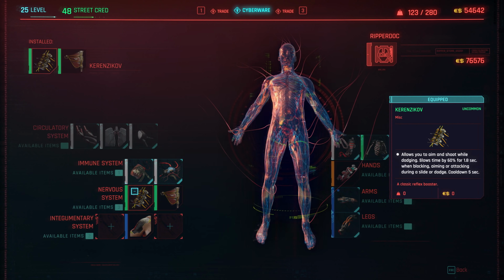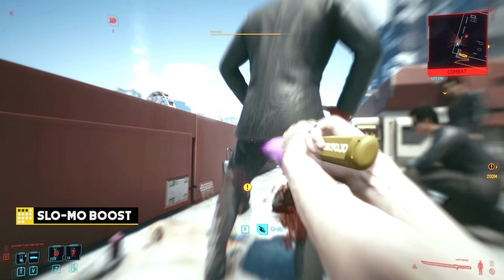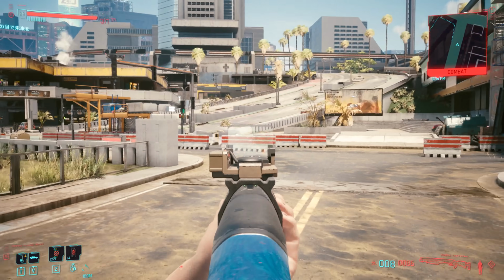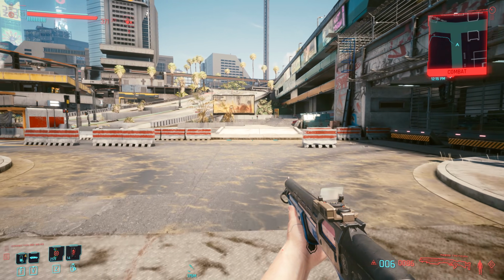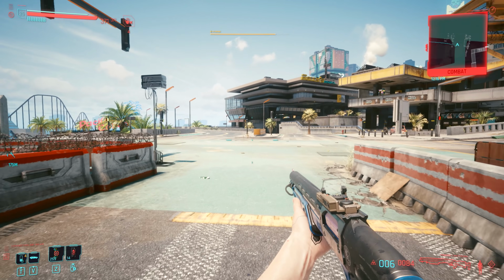Number 3, keep an eye out for a Kerenzikov mod for your nervous system, especially if you're playing a melee-focused character. I'll explain why in a sec. With one of these installed, whenever you shoot while dodging or sliding, it will kick in a few seconds of slow-mo with a pretty short cooldown before you can do it again.